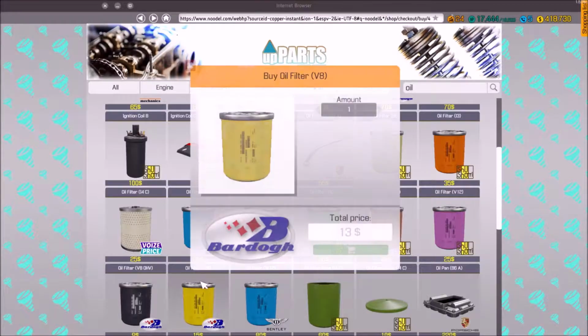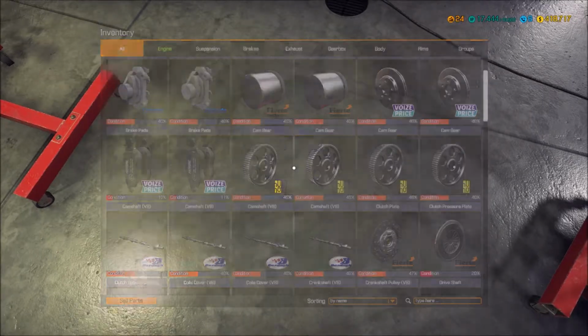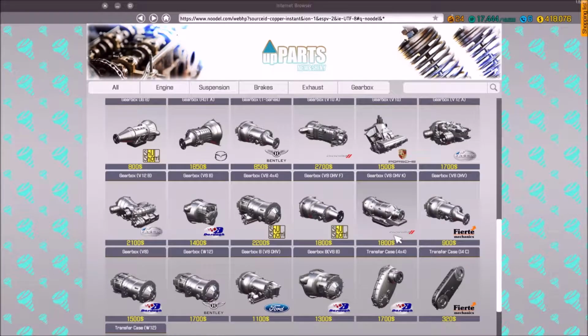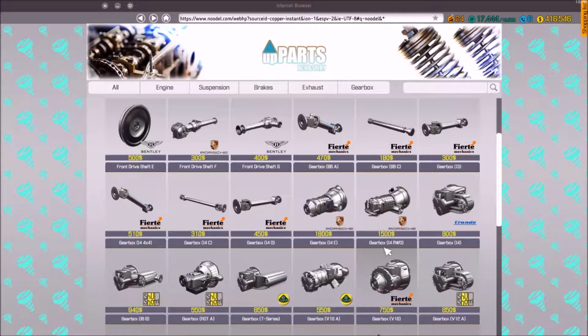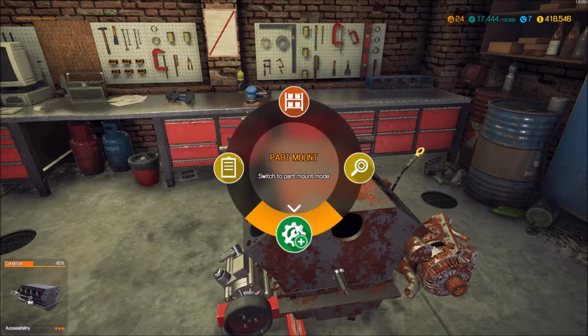Oil filter. I might as well pick up a couple other things. What am I doing? Gearbox. Let's go ahead and pick up a clutch plate, pressure plate, throw-out bearing, flywheel. We needed the transfer case. I don't know if it's B or E, so we'll just wait on that.